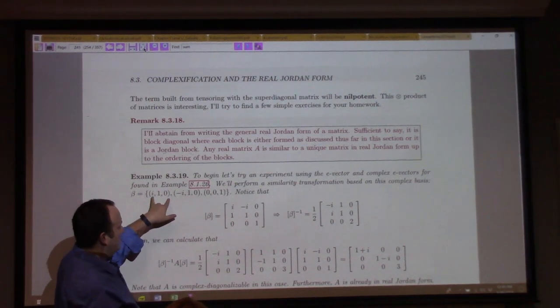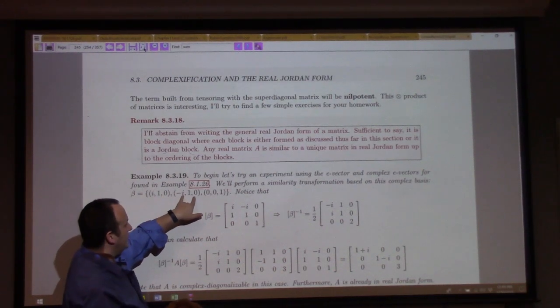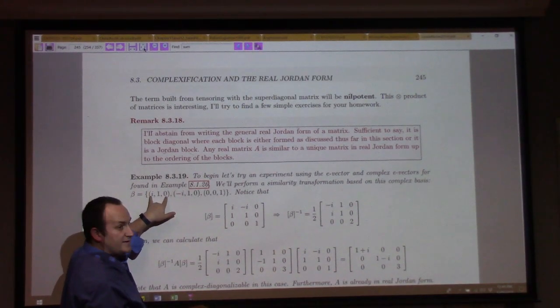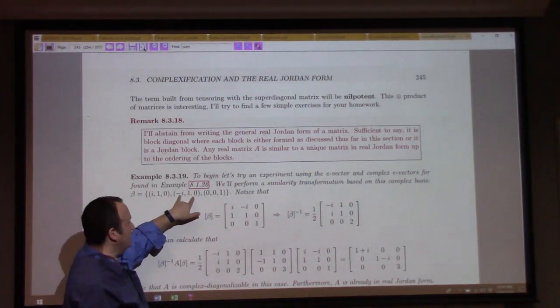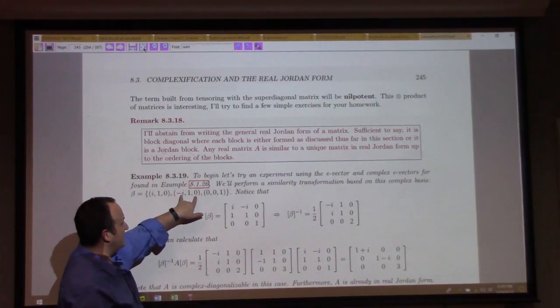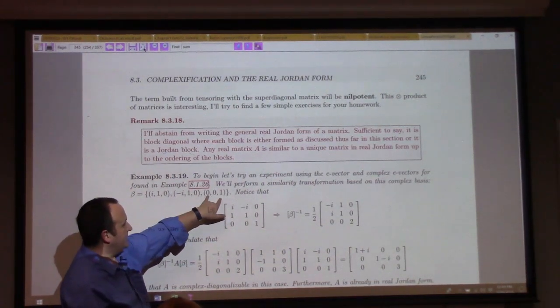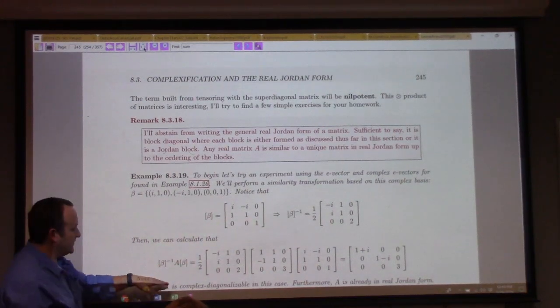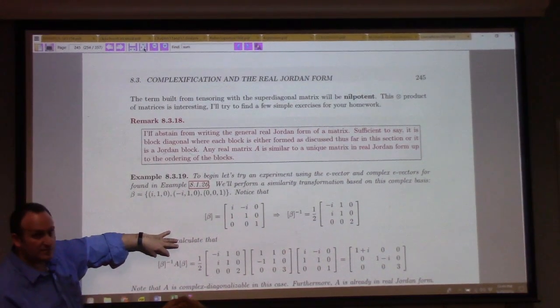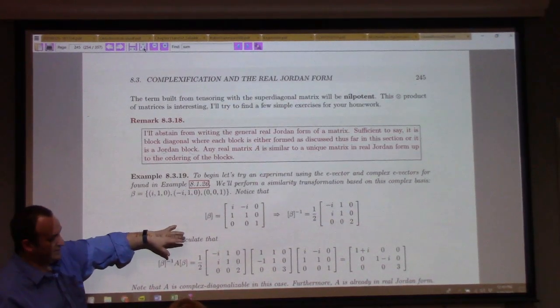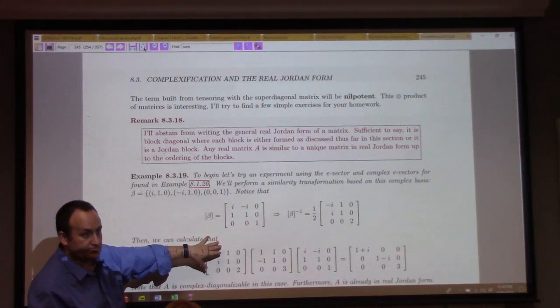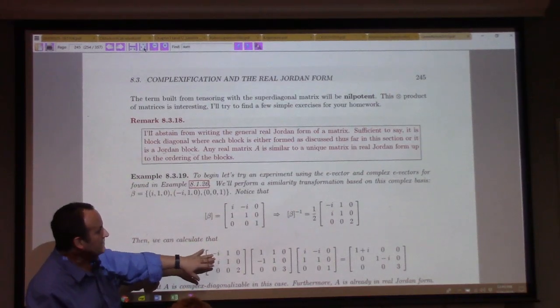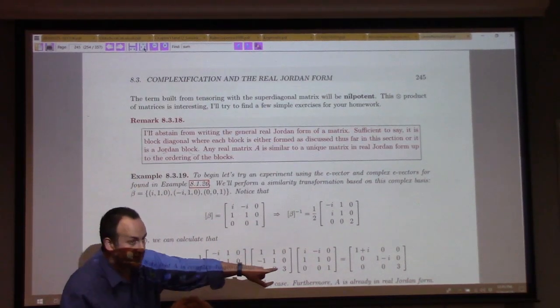Anyway, so this is a complex eigenvector. This is the conjugate of that, which is the eigenvector with the complex conjugate eigenvalue. This has perhaps eigenvalue 1 plus i. This has eigenvalue 1 minus i. That has eigenvalue 3. When you do a similarity transformation with respect to the basis matrix, what do you get? Well, it diagonalizes it over the complex numbers. So the complexification of this matrix can be diagonalized.